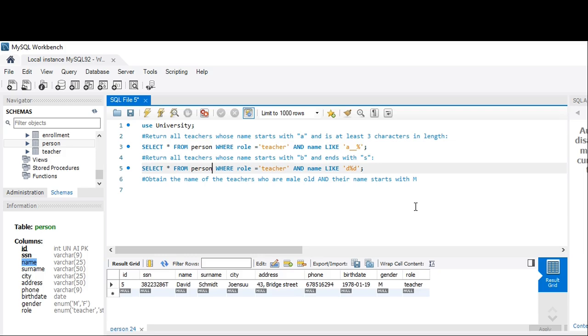I'm basically showing you how to retrieve values from your table. So it is not the case that the name must be David. It depends on the name of the person or the data you want to retrieve. All right, so let's go to the next query, which is the last task.